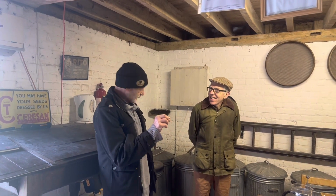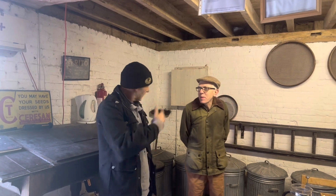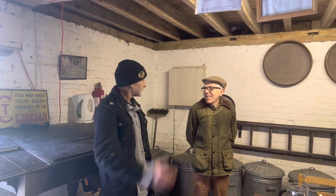Oh. And she said, there are some things that grow up. I'm sure she said they've got little blue flowers on them. She said, there are some, we worked out these little black seeds that were in there. It's not cinnamon, but it's related to cinnamon. Oh, it's the same family. Gives you that hint of cinnamon.